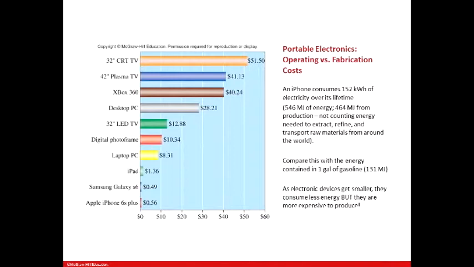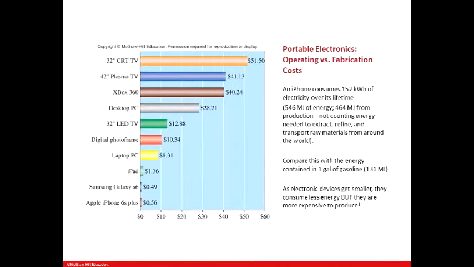We show you some comparison with the iPhone, how many kilowatts of electricity over lifetime. You can read those for yourself, but you see the values there. But let's go down to the center bullet point, where it says, compare this with the energy contained in 1 gallon of gasoline. So 1 gallon of gasoline is only 130, right? And just take a look at what a cell phone does. So, in other words, cell phones require a lot of energy. That is the bottom line. That's why you hear people say, make sure you unplug them, make sure you power them down a little bit. You'll help save the environment.